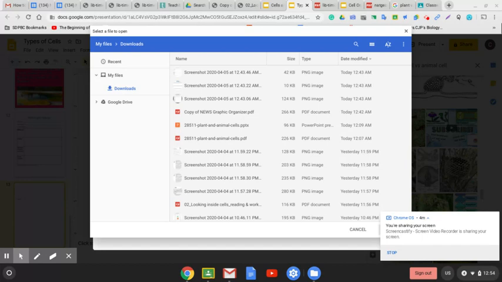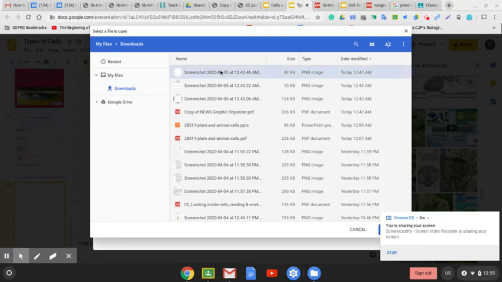The way you do that on the Chromebook is you press three buttons at the same time: Shift, Control, and the little rectangle box with two vertical lines. That allows you to take a picture of exactly what you want to have.